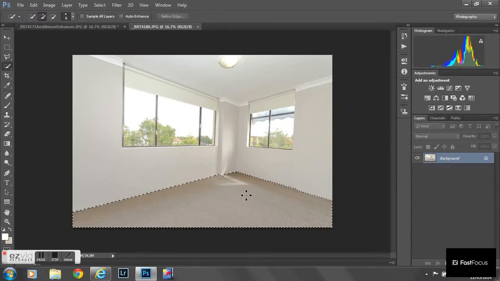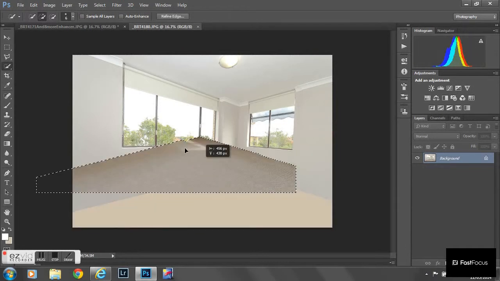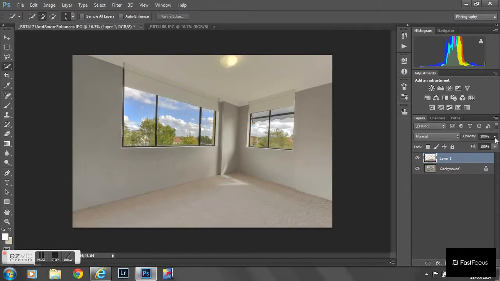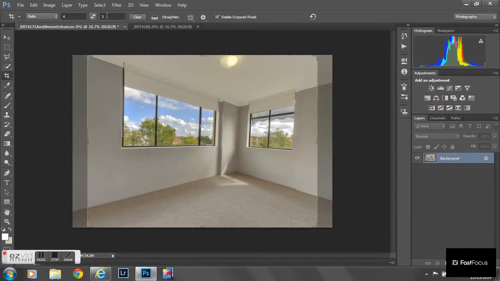Okay, so now I'm also just going to steal the floor off the flash photo because that looks pretty good. It looks a bit better than the one that's there, so I'll drop that over the top, and drop the opacity to what I'm happy with. Probably something like that looks pretty good. Merge it all together.